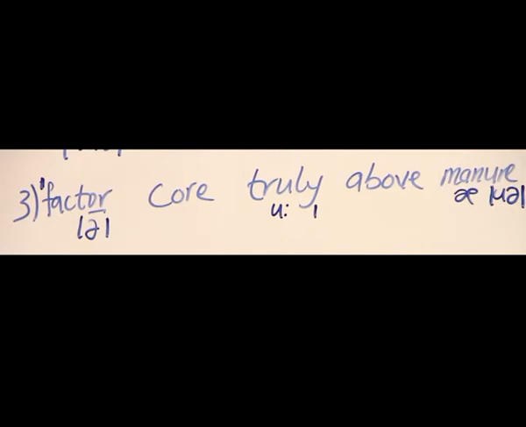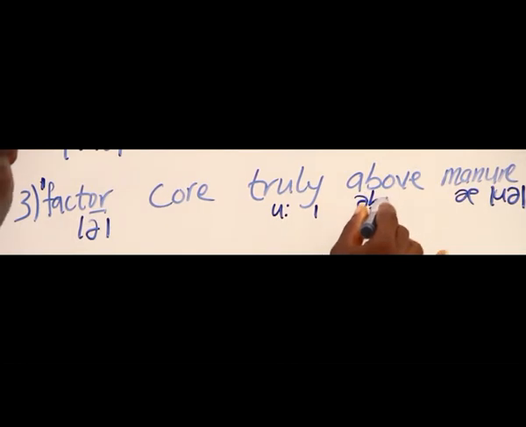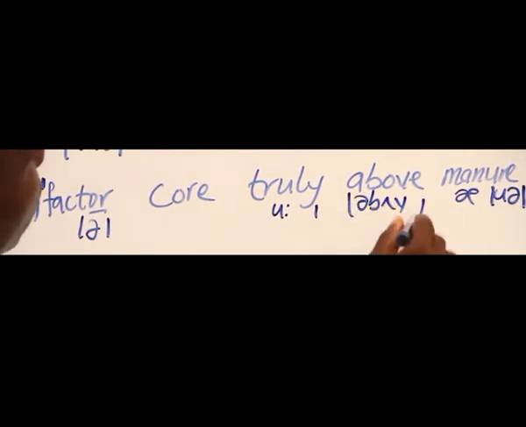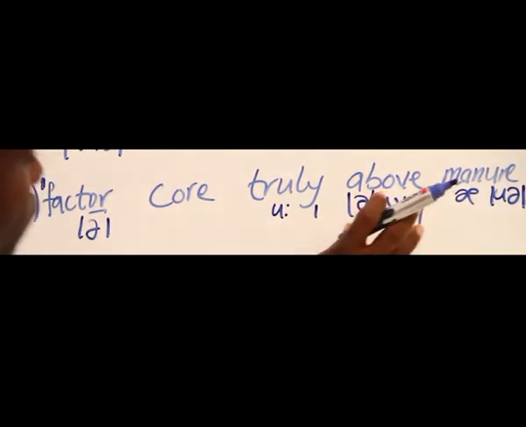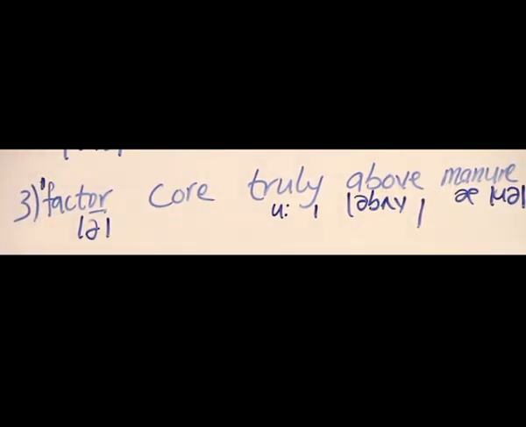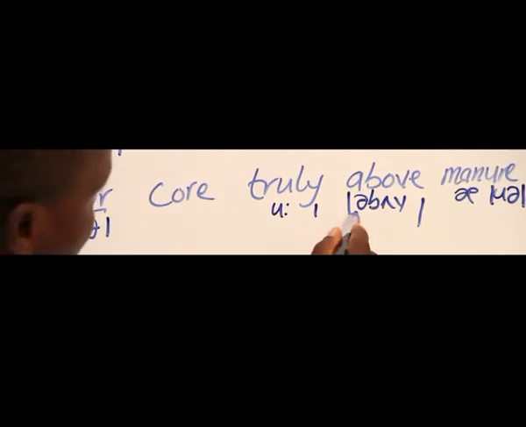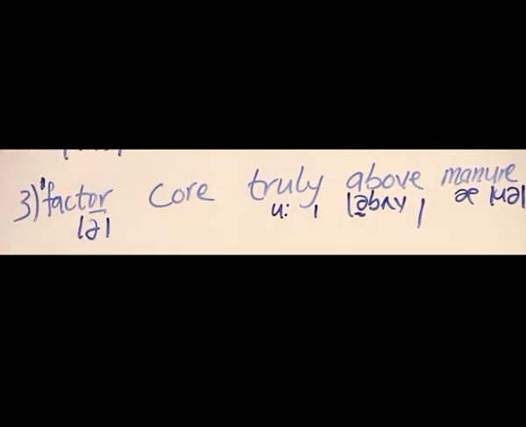Option C is our answer. The reason is that that sound is found in the word above. In fact, the word above is actually transcribed above. Okay, so it's 2 syllables, so it has 2 vowels, but these 2 vowels are separated in their syllables. So the schwa is starting the first syllable above.